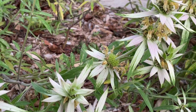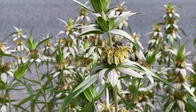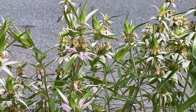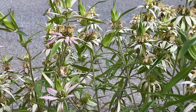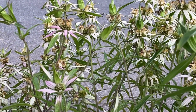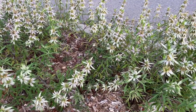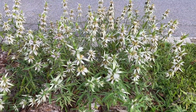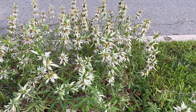The Monarda likes full sun and dry sandy soil, and it's quite drought tolerant when established. It does tend to be a short-lived perennial, but it will reseed, and it also spreads through some small runners. I decided to try planting this in the hell strip in front of the house, which is dry, sandy, and generally poor soil conditions, and I wanted to see how it would do here. And this is my patch started from seed this year, so I'm really quite happy at how it's thriving.